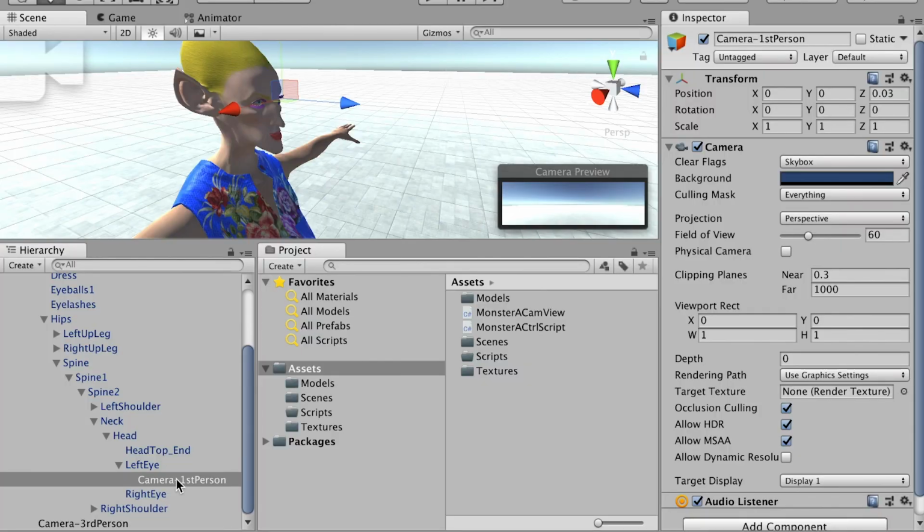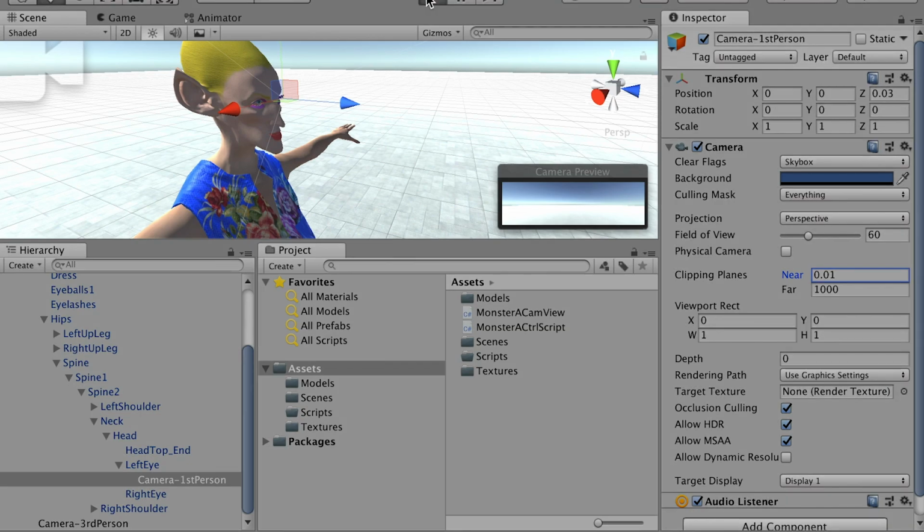Well, select the camera and go to camera setting, and here for the near, instead of 0.3, we'll do 0.01. What it means is if your mesh is closer than 0.3 units, it will disappear. Your camera won't be able to see that. So that's why I put 0.01. If any object is closer than this unit, you won't be able to see that. But I don't think any object will be closer than that in this scenario.